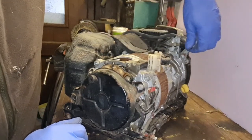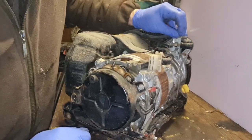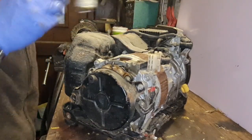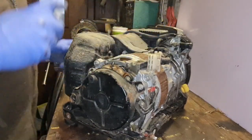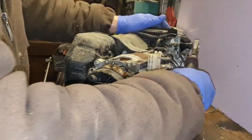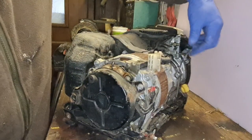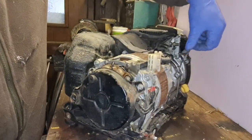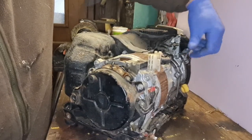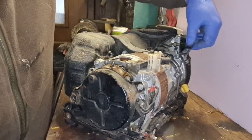The Hertz operator is well and truly seized up. You're meant to turn that, and that moves all this to go between 50 and 60 Hertz. That clearly is seized solid. So now we've given everything a bit of a blowdown, we can just go for a little bit of lubrication. There we go. That's all that needed, look. You gotta love a Honda, haven't you?